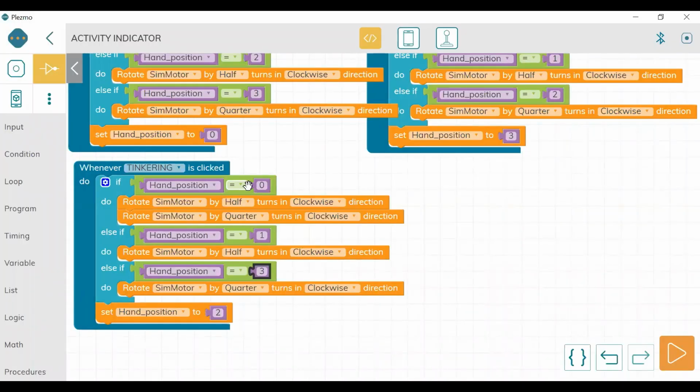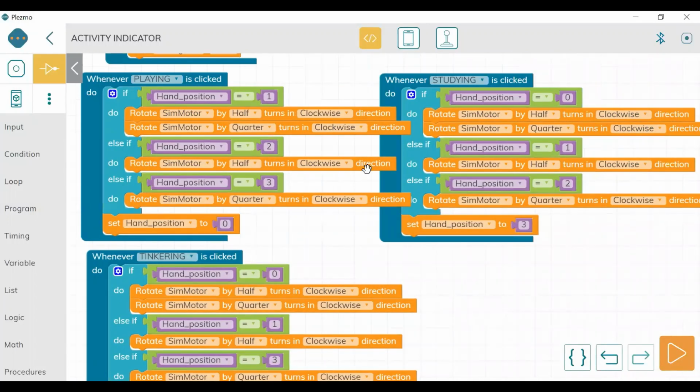Now if you see from 0, 1, 2, 3, if you remember, and you just try to imagine how it will rotate. When it is at 0, it has to go to 3. So it has to take only how much rotation? For 3/4, then again half, then again quarter. Fine. I hope you understood this concept. So you can duplicate the things and you can carry on yourself. Now I'm going to show how they will look in the hardware system.